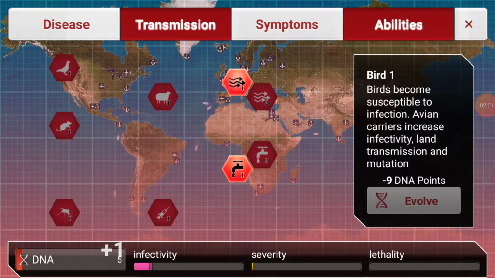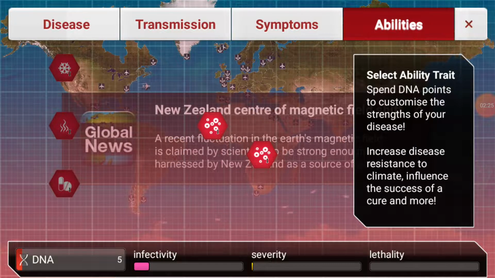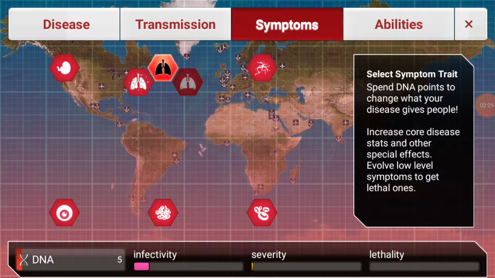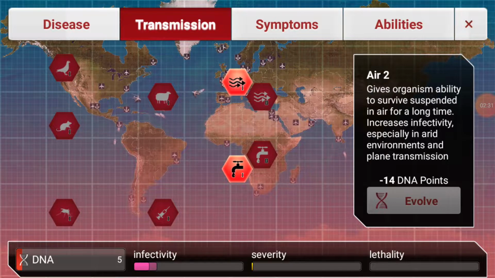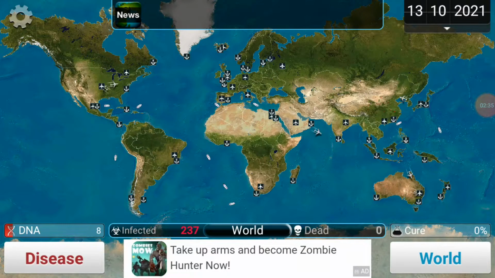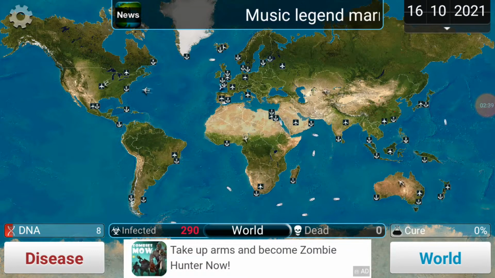Birds is also good, because it can spread through those things. Then get cold and drug resistance one. And then go for spore bursts. So, I want bird one here. I'll get bird one, and then I'm gonna go for cold resistance.